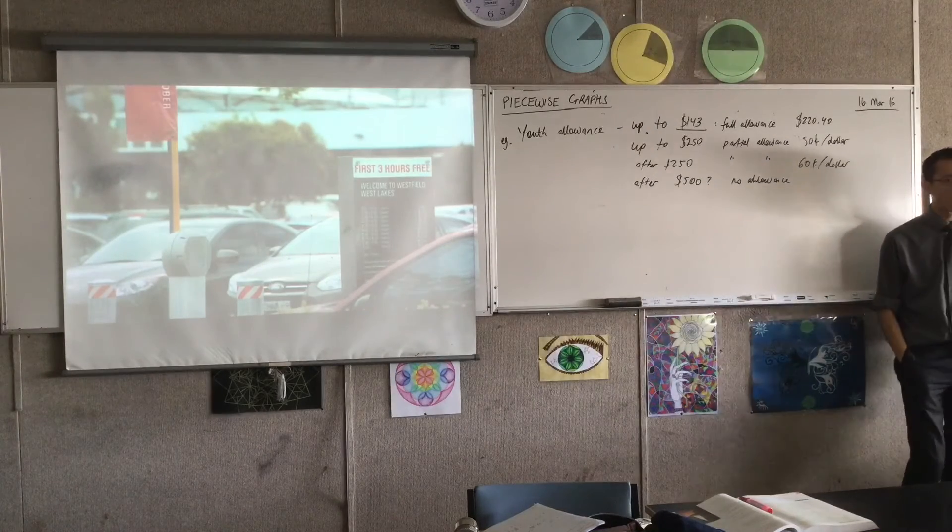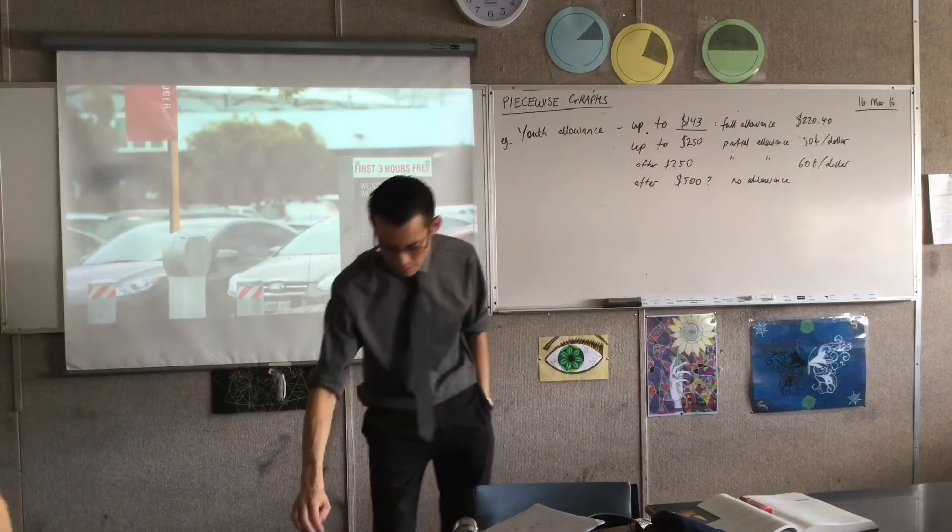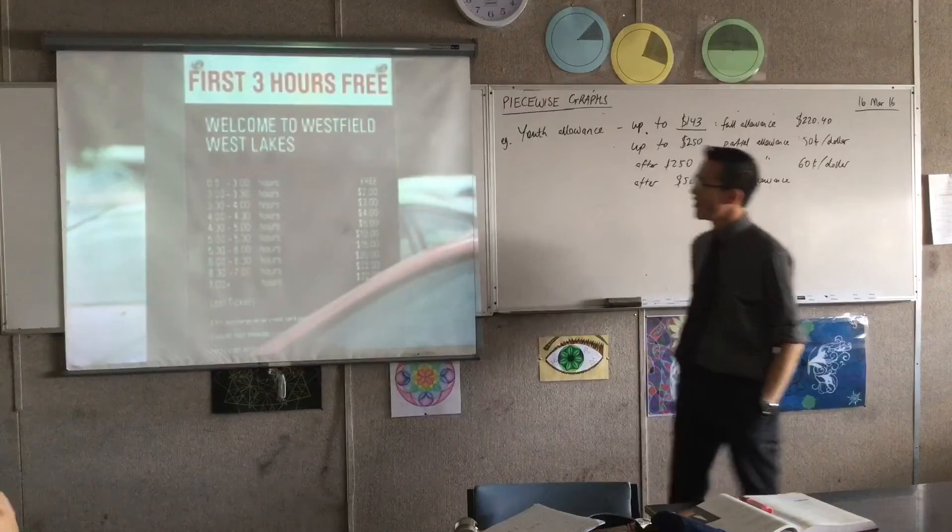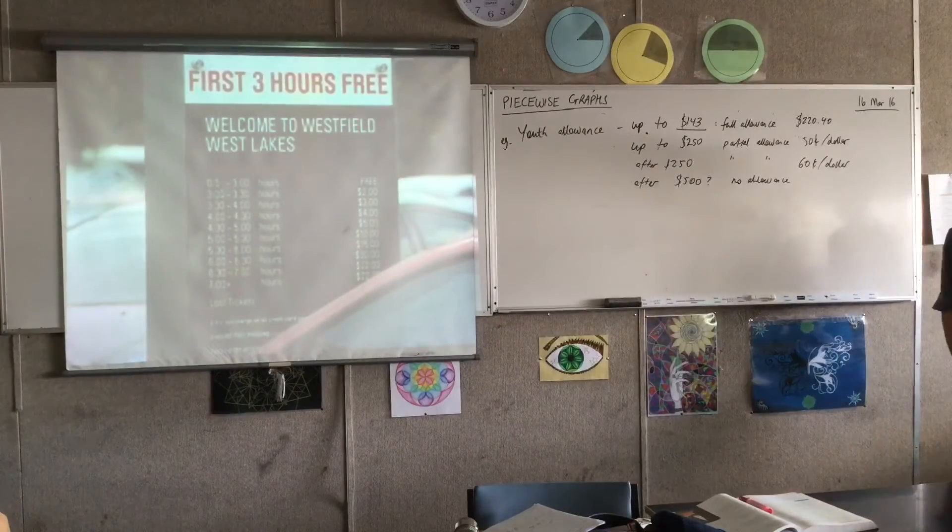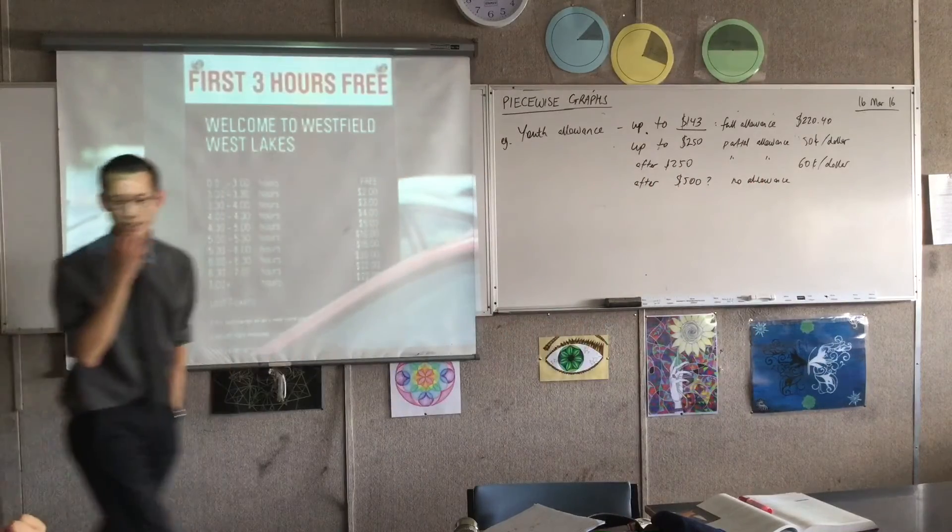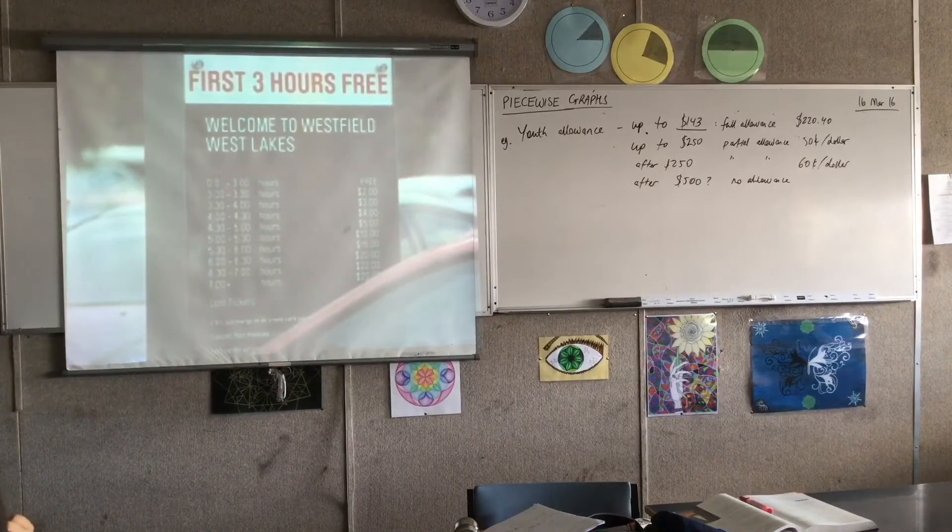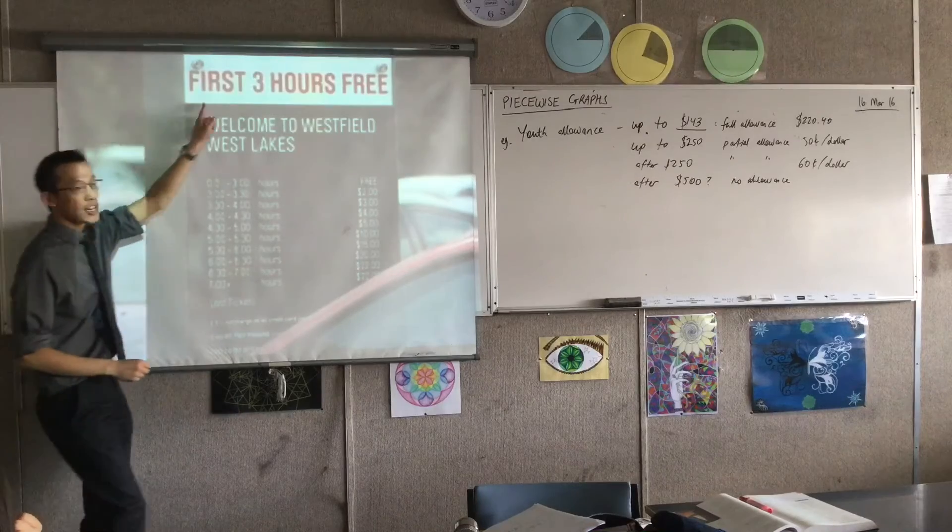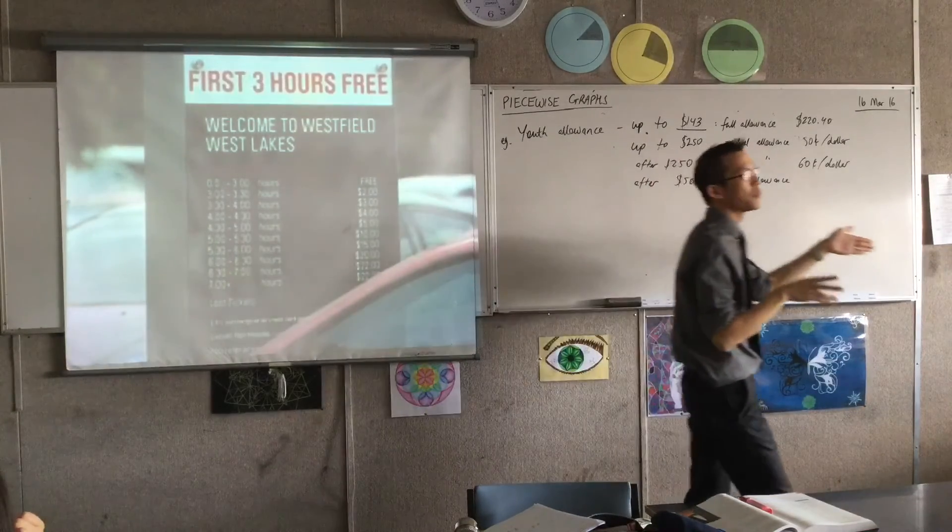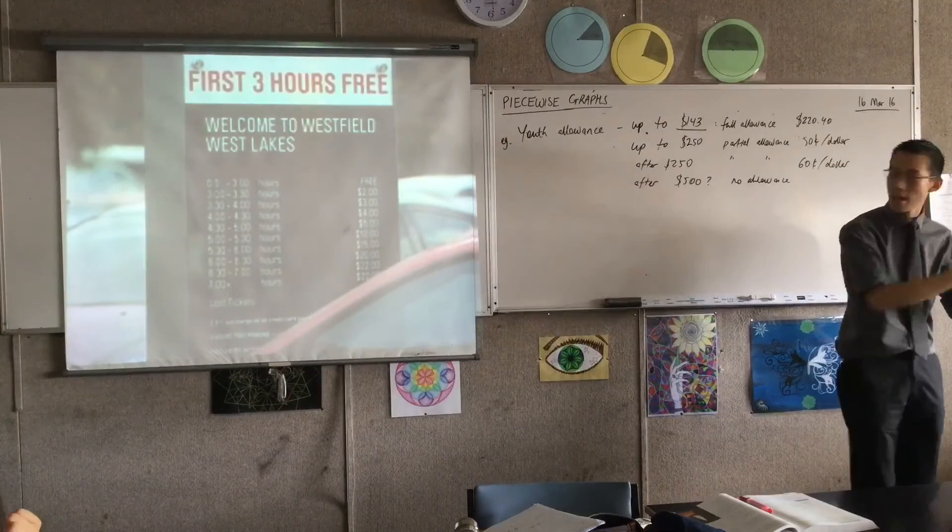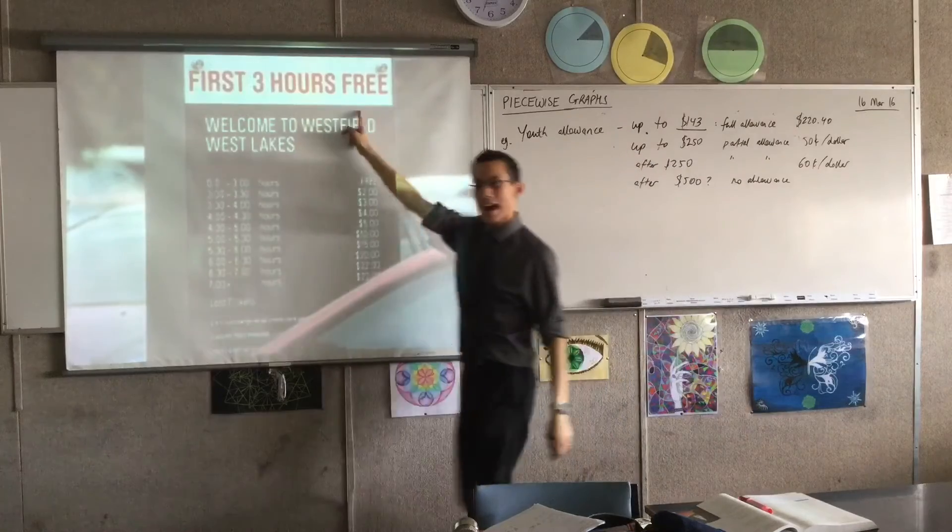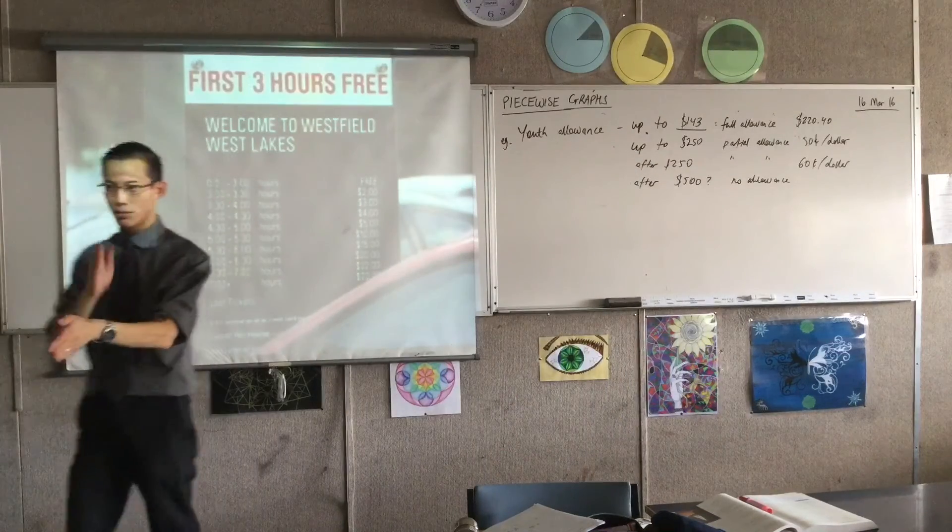What's this telling you? These are parking costs, right? Parking costs. Now if I zoom in, it's not the greatest image, but you can still see enough, I think. What's happening here? The first three hours are free. So I guess if I would think of a horizontal axis, I'm thinking about time. Time is progressing, right? And vertically, I think, well, how much do I have to pay? So in these first three hours, hour one, hour two, hour three, what does the graph look like?